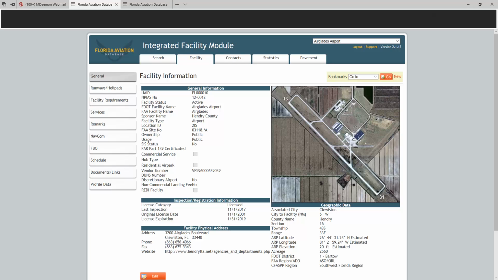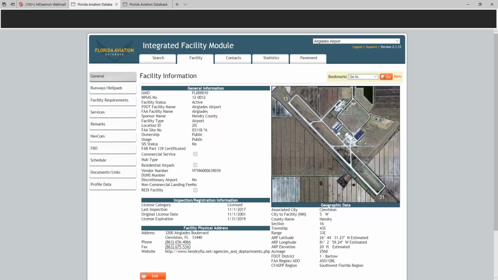It includes information such as the Universal Airport ID, the NIPIAS number, facility status, FDOT and FAA facility names, sponsor name, the facility type, the location ID, the FAA site number, ownership and usage, the Strategic Intermodal Systems or SIS status, Part 139 certification, commercial service hub type, residential air park, vendor number, DUNS number, if available, if it is a discretionary airport or non-commercial landing fee facility, and whether or not the airport's local government is qualified as a Rural Economic Development Initiative facility or READY facility.